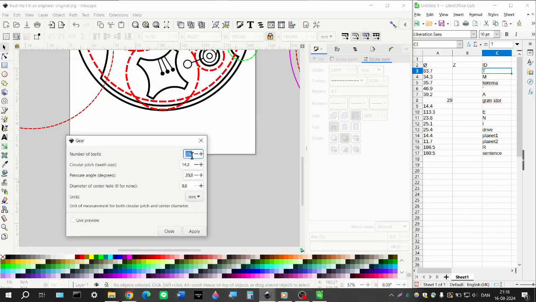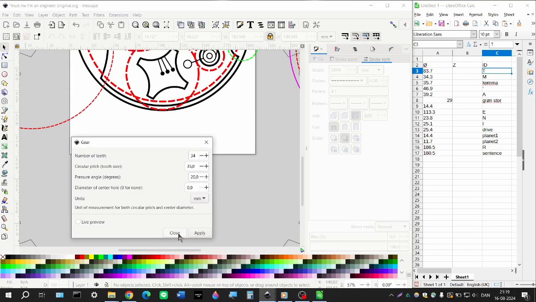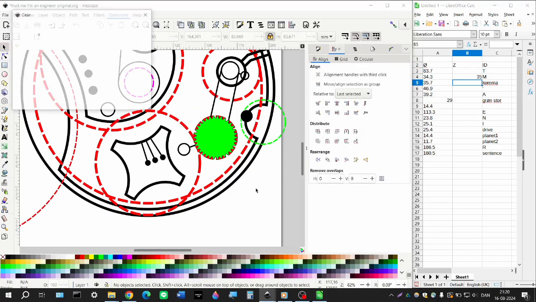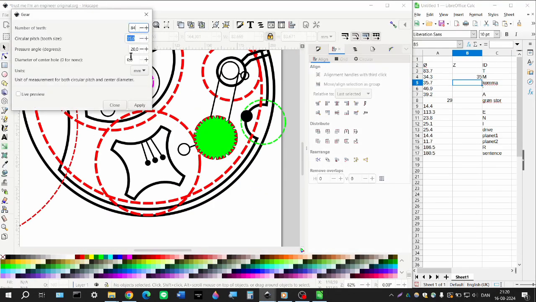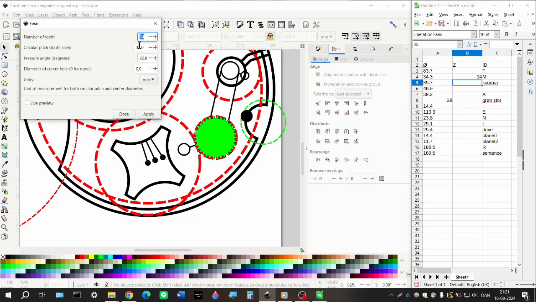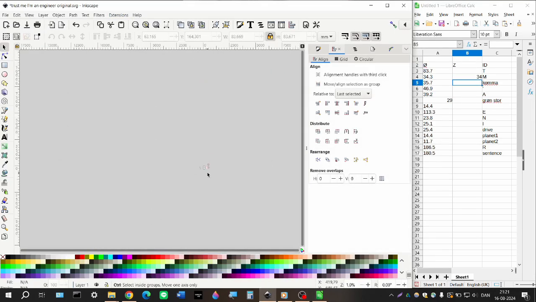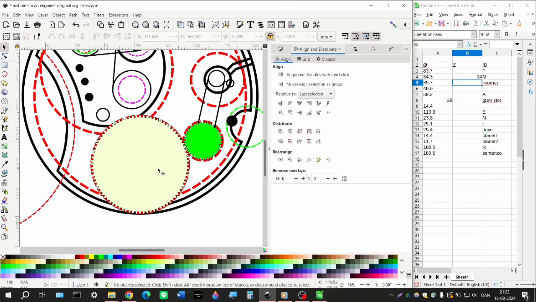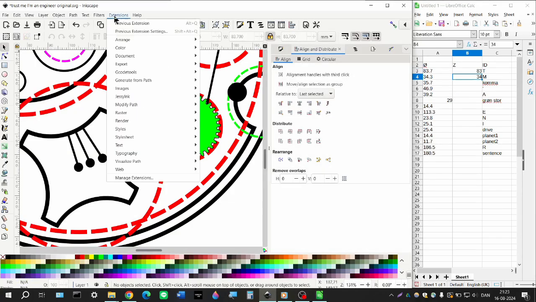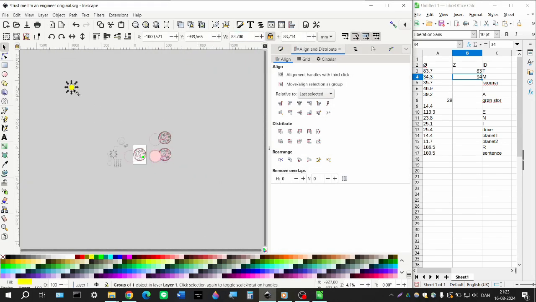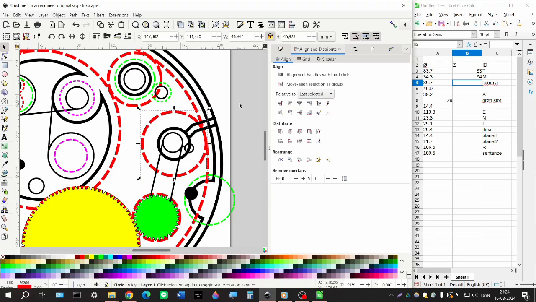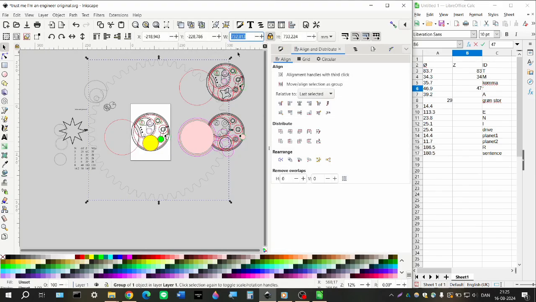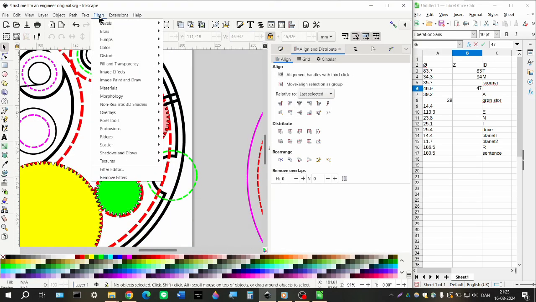Now, I am pretty happy with the final placement of the letters, and I have a rough idea of what is going to be contacting with what. And for this reason, I made a little spreadsheet on the side there, just noting down the relative radii and the diameters of the meshing. Still can't remember what it's called in English. It's like the actual diameter of the gear that matters, that meshes with the next gear over. Oh, the pitch diameter. That's what it's called. The pitch diameter of the gears. Noted that one down, relative to each other.